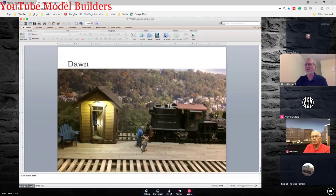This is a chair from our upcoming kit that we're doing. Watch Fast Tracks' website for that. You'll see that kit coming up. That's all laser cut. And Buddy here and his dog are watching the Shay heading out for work for the day. He's come out of the shanty here and is looking, the dawn's just coming. You'll see a little bit of a pinky glow to the sky here. You'll see some pink reflected here, for example.